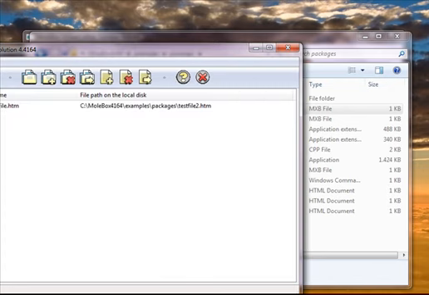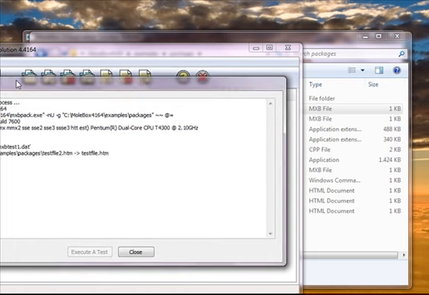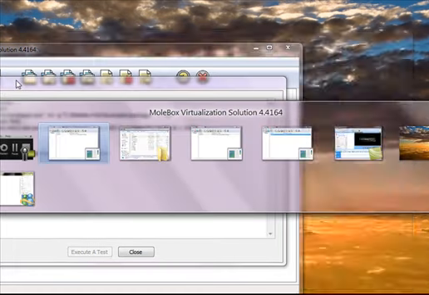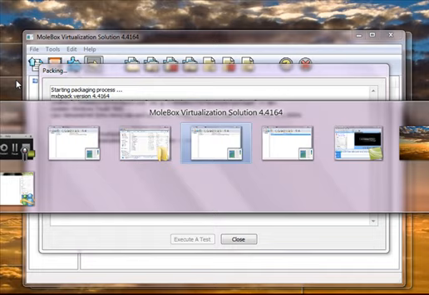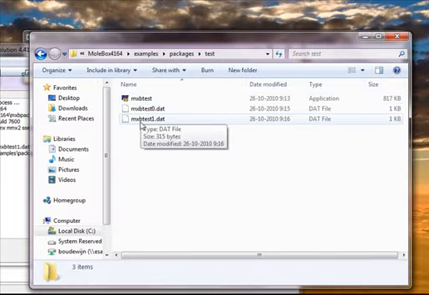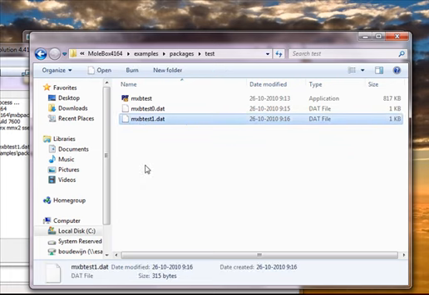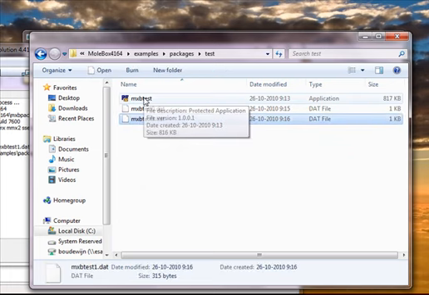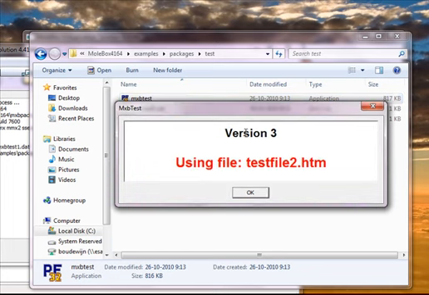Say OK, and I say run packet. Oops, there we are again, and I have mbx test 1.dat. So clicking this one, I have now version 3 using test file 2 htm.